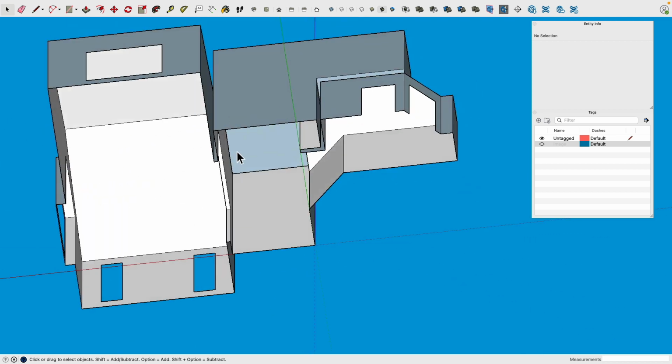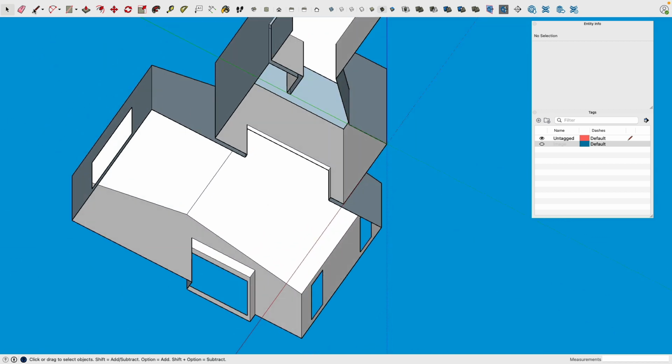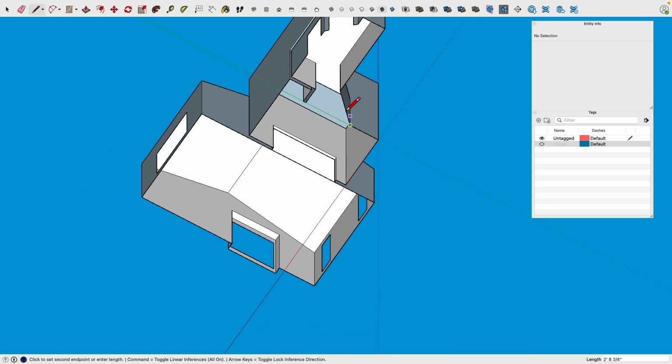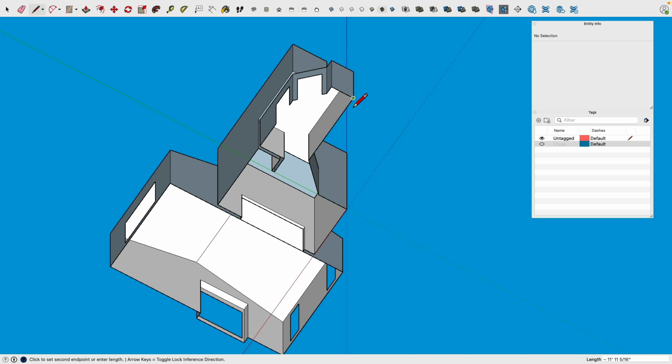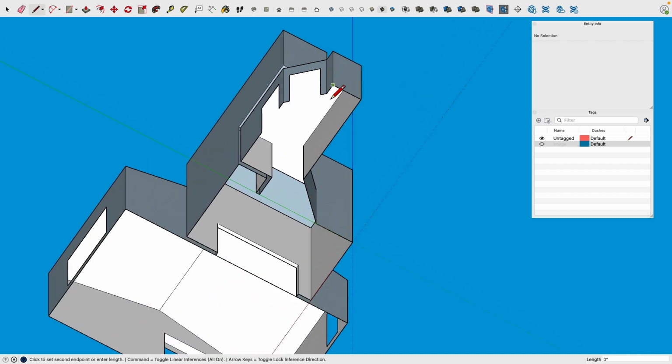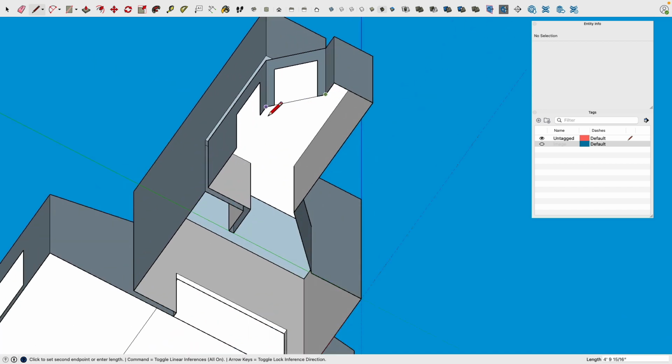How do we do the floor? Yeah, we will do this. Let's do it the same way. Click, click. No, wait, this is actually carpet. So this is hardwood floor. And there, wait, what did I miss?